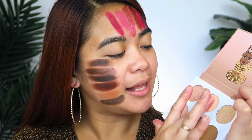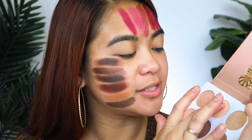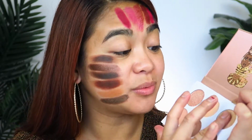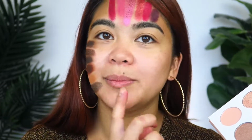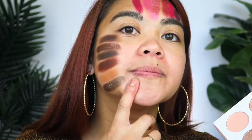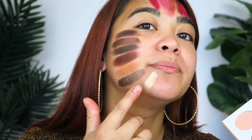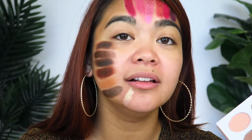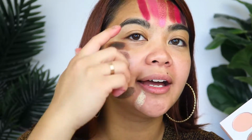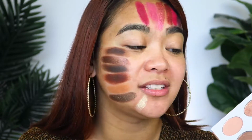Now the matte in this palette feels incredibly smooth, almost like you're pressing your finger into some pressed powder foundation. That's what it feels like to me. Shimmers are consistent so far. I'm just gonna go here because I want to cover this cheek in purples because I love those bright, vibrant purples. Very, very, very pretty. This would be pretty on the center of the lid. Probably would be really pretty as a highlight as well, an inner corner highlight, an underbrow highlight, just highlight in general. Dang, Juvia's Place does shimmers really well.